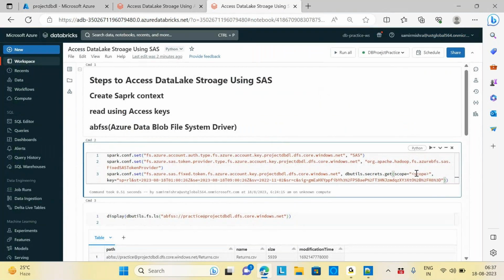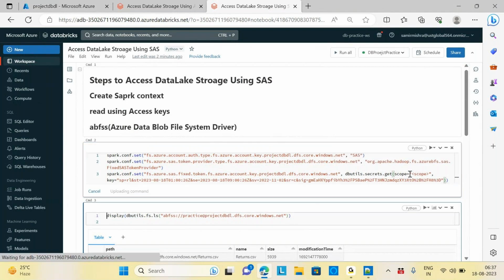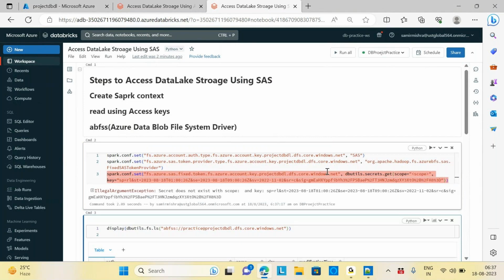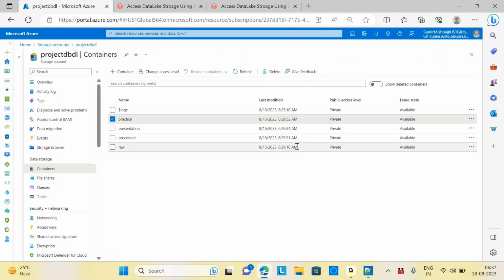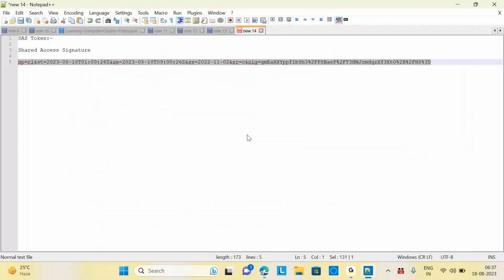Let's run this. One second, the secret, where it comes up.